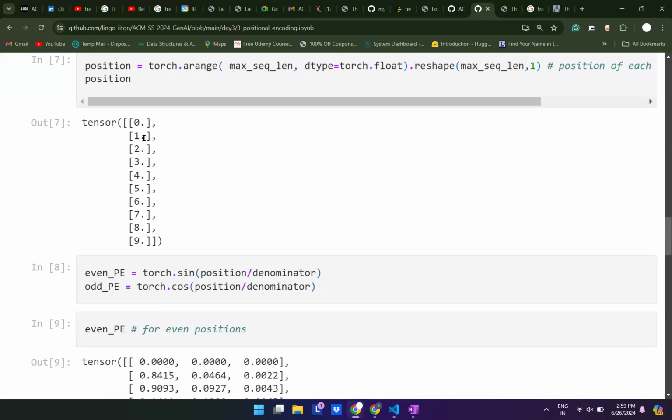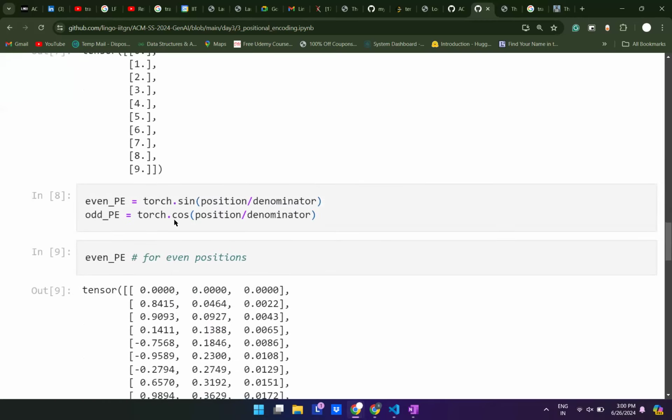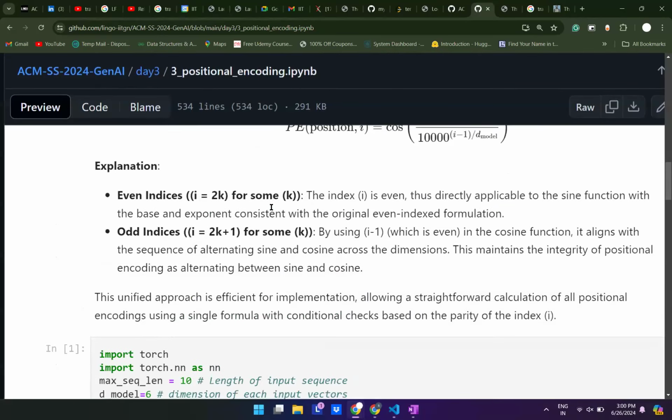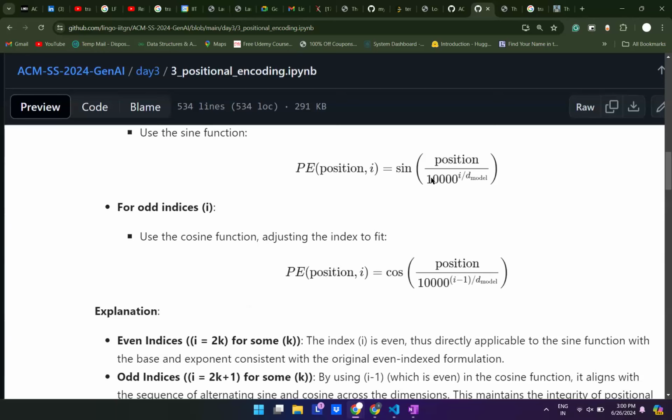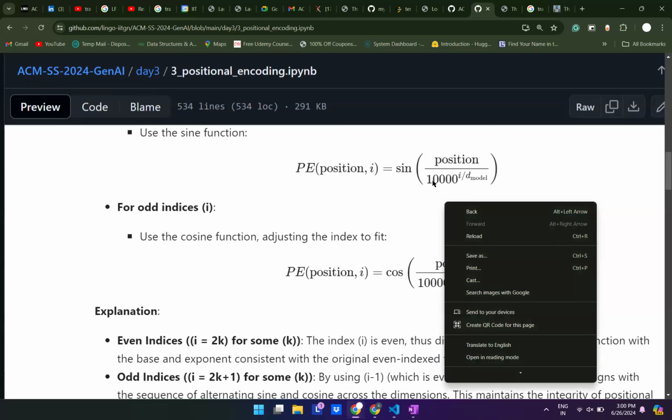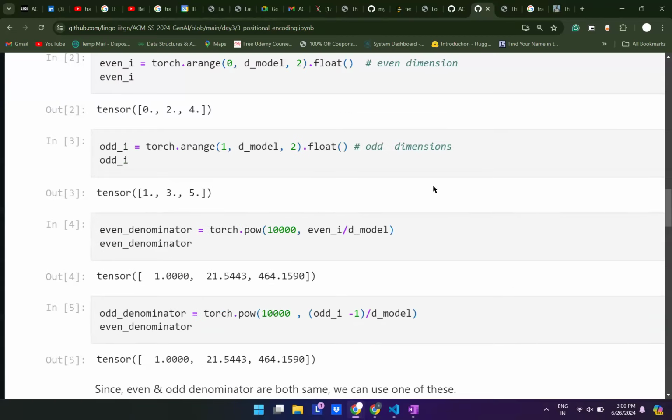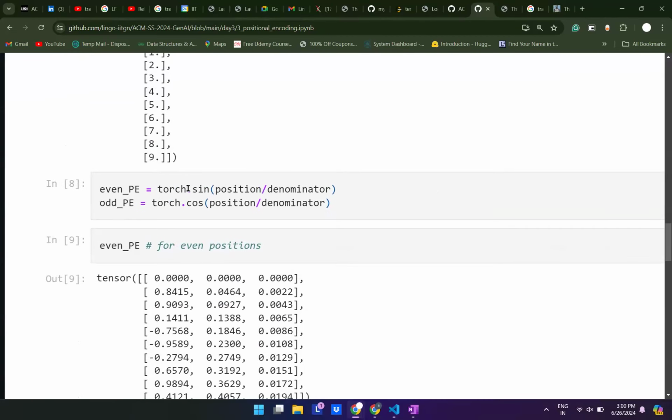I'll find out the number of tokens I have in a sequence. Right now I have 0 to 9, which is 10 tokens in a sequence. I'll apply the formula itself, which is sine of position divided by denominator, which is very straightforward here.